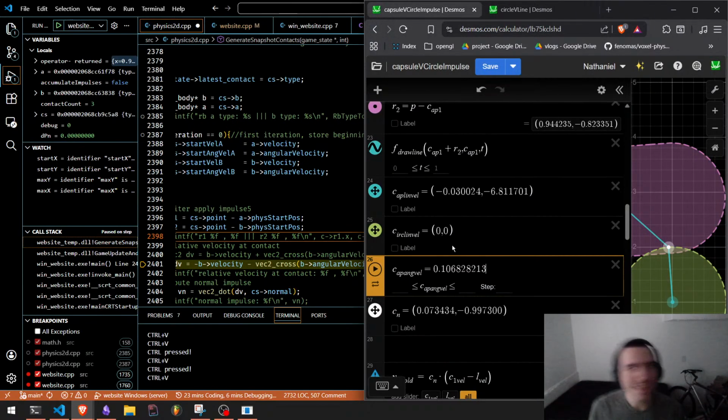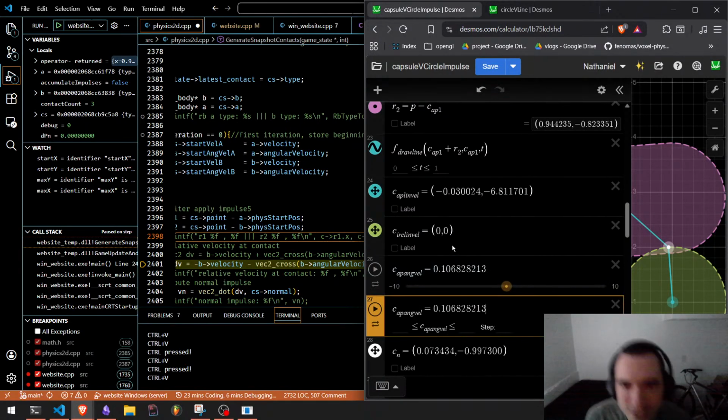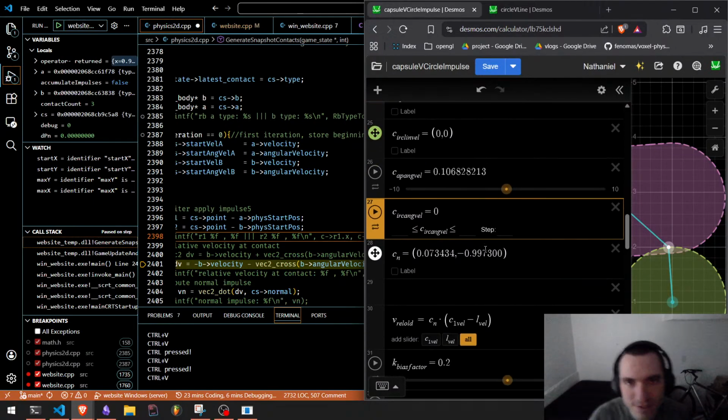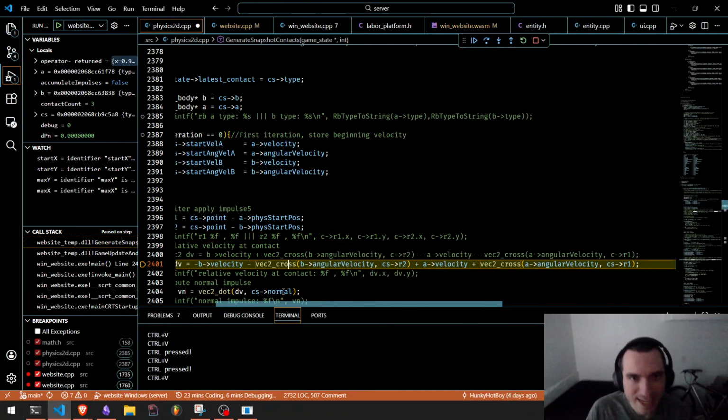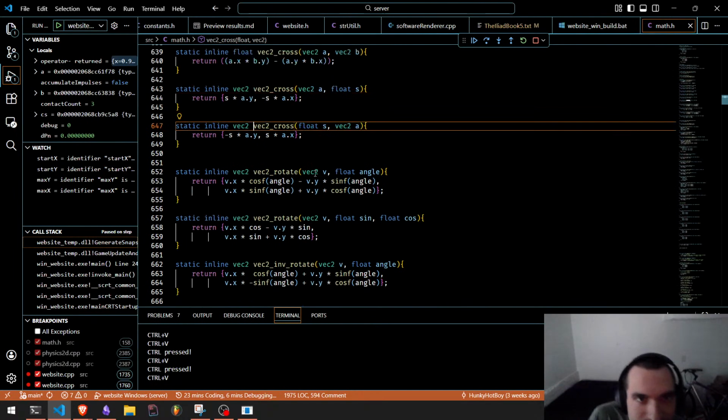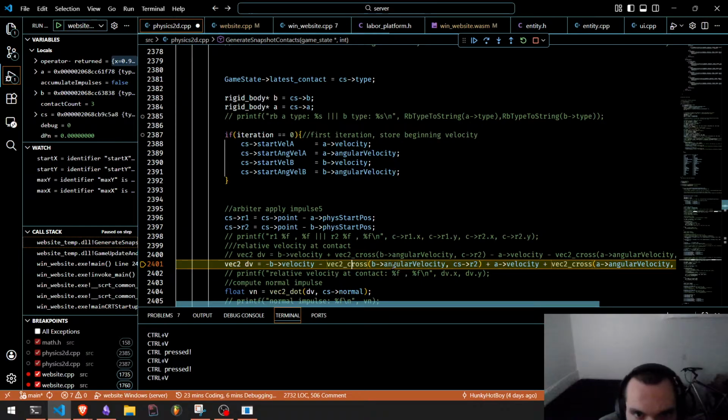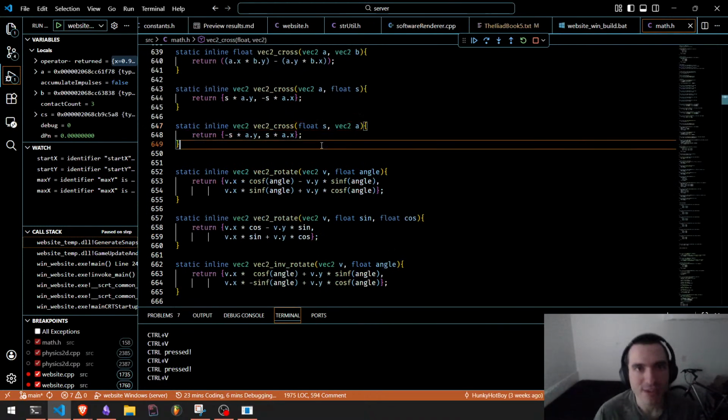If it were 3D, then you would have to determine the axis in 3D space, and then you would have a scalar value at which you're rotating around it. But in 2D, we can ignore that whole vector because it's always pointing into the screen. I don't think you need a whole tutorial on that. And then the circle angular velocity is 0. We're going to do this exact math where we take the cross product. And I had these set up based on a bunch of other stuff, but it's going to be a mess. I guess I could step into it. But this is a floating point crossed with a vector.